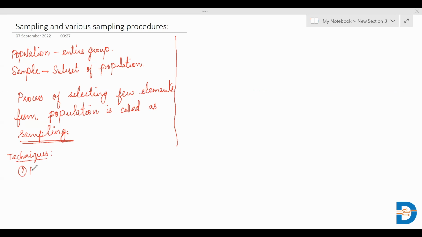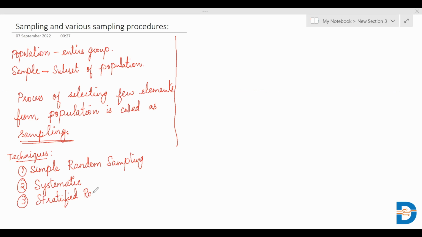We have simple random sampling, systematic sampling, stratified random sampling, and cluster random sampling.